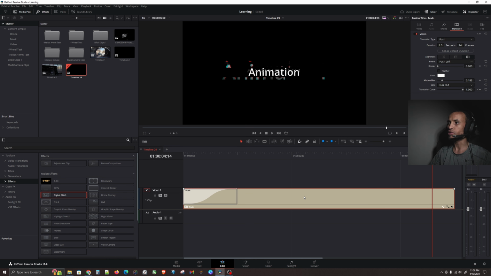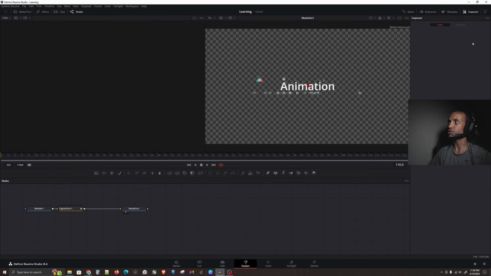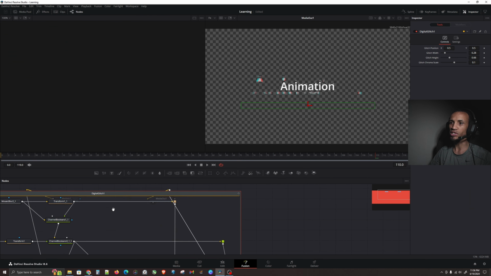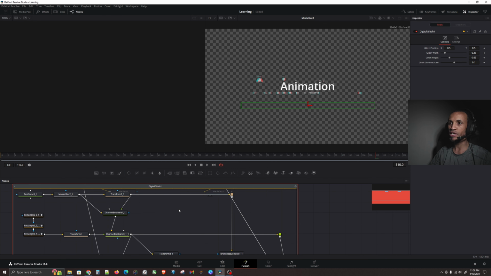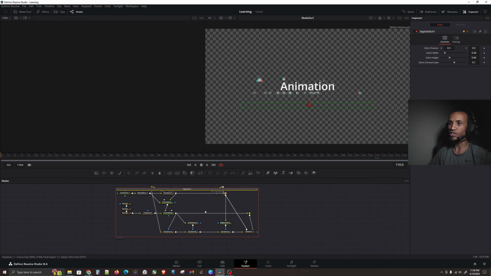And of course you can always click on the text, go over to inspector, go over to effects right here, click on it, click on the camera shake right next to it in this empty space, and it will actually close it up. But then you go over to the fusion portion, and you can see that this is actually a fusion composition, and you can open that up by clicking on this button here, and you can see exactly what it's doing by double clicking, and you can really see how much is going on with this.